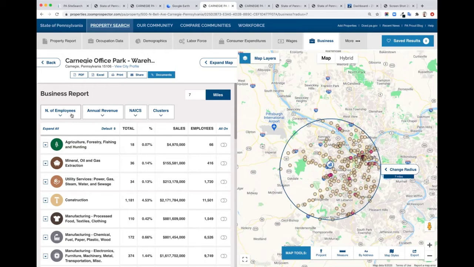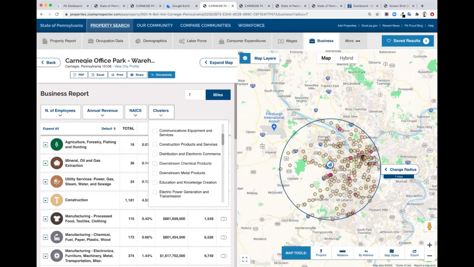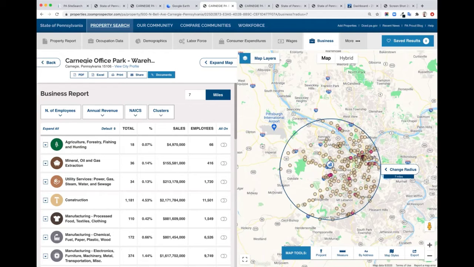Also, we can search by number of employees, annual revenue. We can even look for an individual NAICS code. If you're nerding out and you know you need this particular industry sector, you can do that. Also, there are custom clusters here as well. Kelly, Jim, for you guys, we can refine these more if any staff on the call is really interested in this. These are our standard set of clusters here, but if you want to build clusters statewide based on NAICS code, I can help you do that in the future. So lots of options with this business report. It's really an invaluable tool, especially for marketing messages or when a client is really specific.